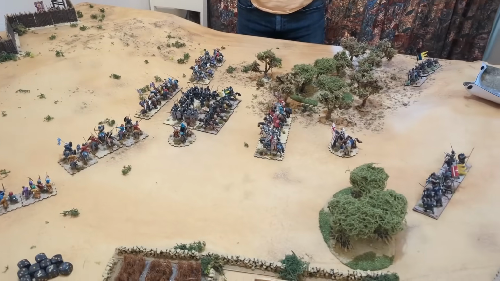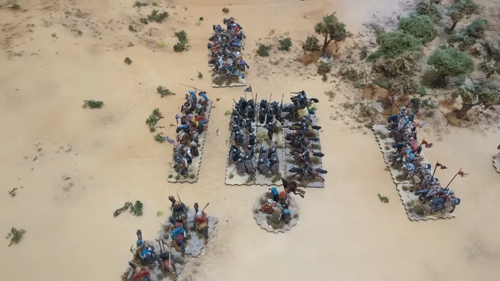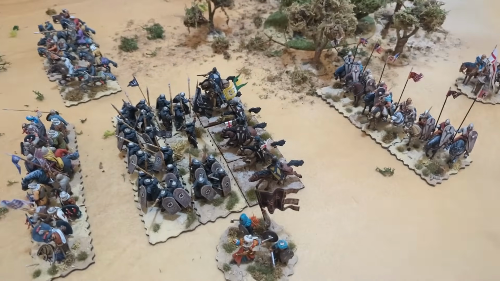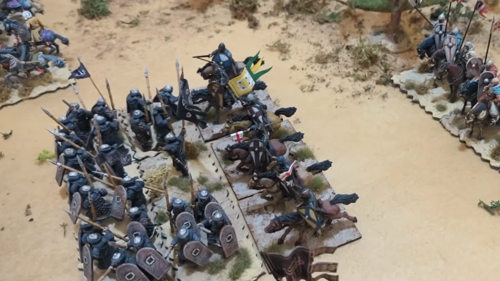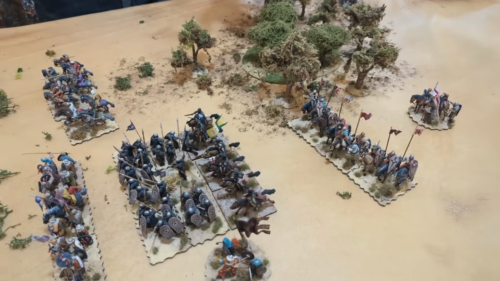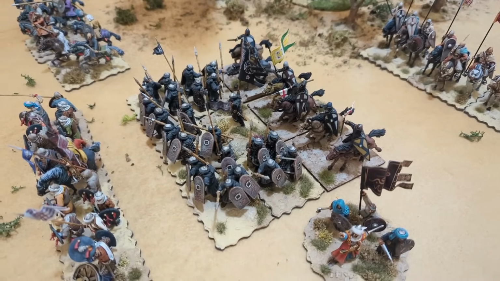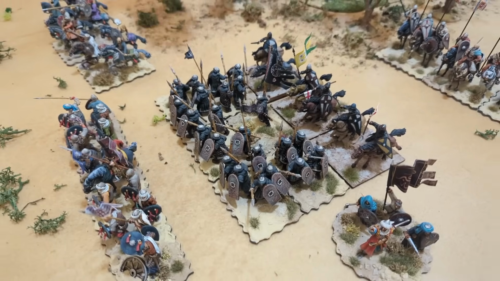Okay, so an interesting first Crusader turn. Robin, do you want to talk us through it? So I did debate using the follow me order and sending the commander with an order, but that seemed a little bit too bold. He's not quite Alexander, is he? No. Or Alexander did have gout anyway. So they made a charge. Yes, that's the best chance I've got against them, isn't it?